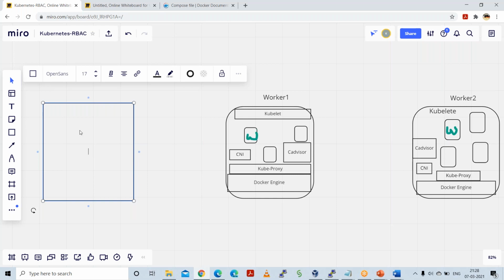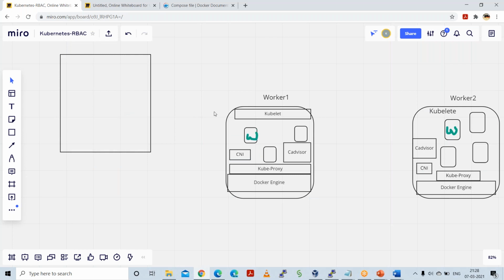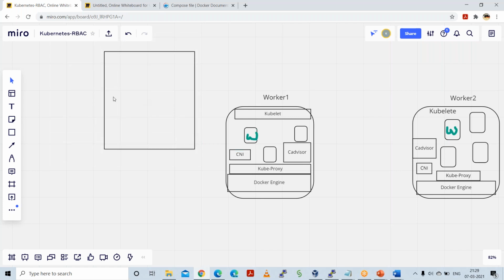So what are the components of the master nodes? Let's see that. What is the job of the master node? The job of the master node is to monitor these worker nodes properly. And another very important job is that if the developer wants to deploy some YAML file, let's say the developer would like to deploy an application, so we have a developer sitting at this side.